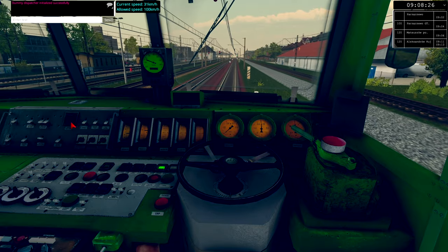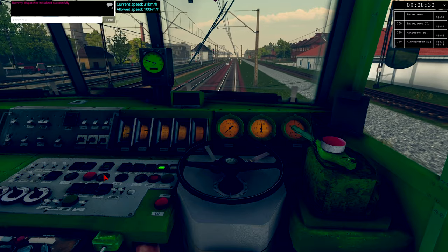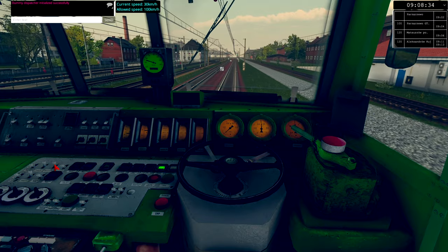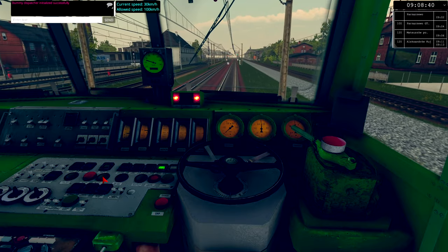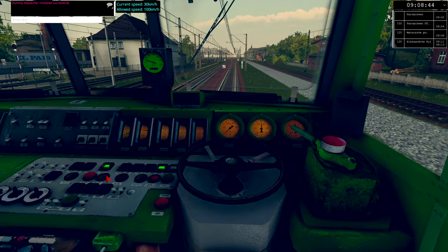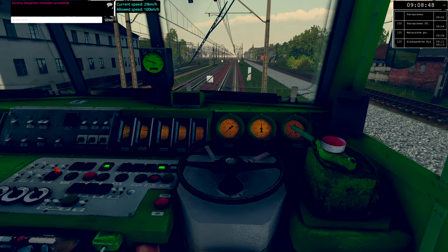As our train is now turned off, which is indicated by this green light not being lit, we also need to turn off the converter and compressor because the train is completely overloaded. And we need to turn the locomotive back on. We can do it on the fly as the train is running.